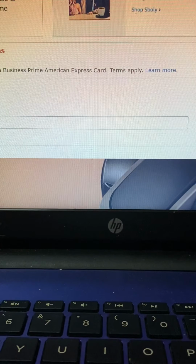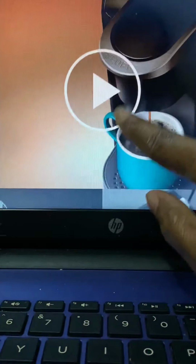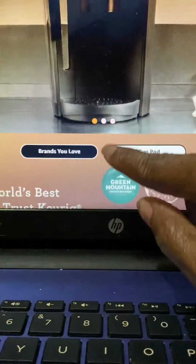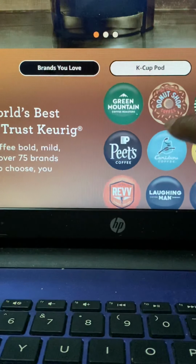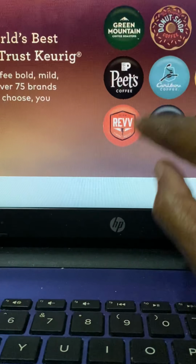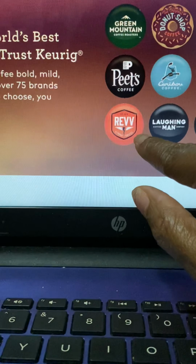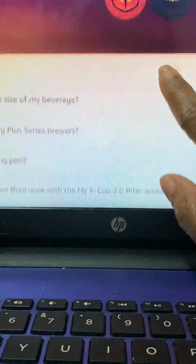It was like over on this side. Let me go on down. Maybe it's down here somewhere. This, can you see? This one tastes good. I like this one. I don't see. I didn't get Dunkin' Donuts in my batch.